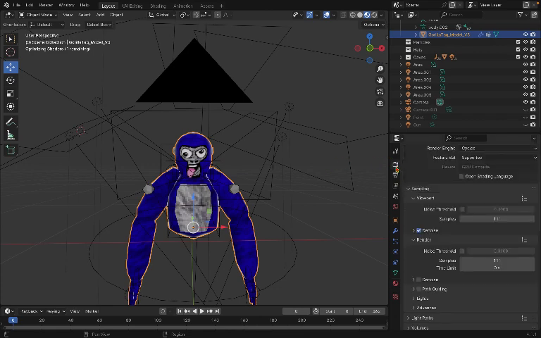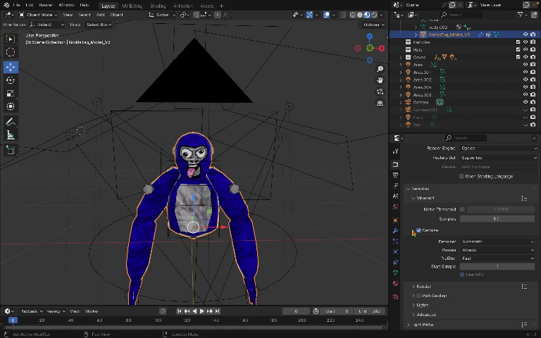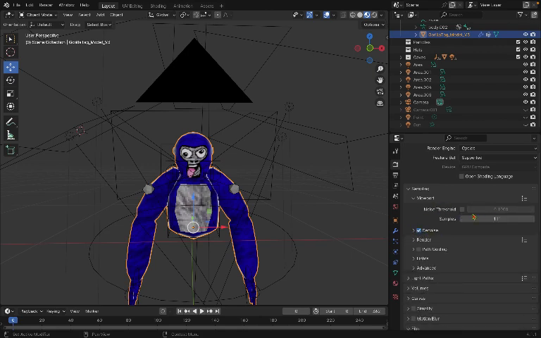Next you're going to want to go into render, where it says samples, and you want to open viewport, and then right here, make sure this samples is pretty high, otherwise your thumbnail would just look bad. And then go into render and make this samples the same number as that samples, and then it'll work.